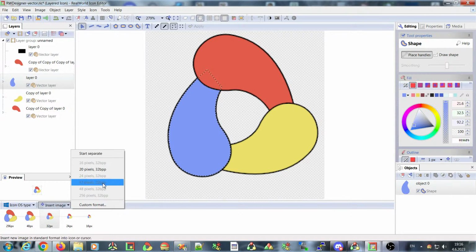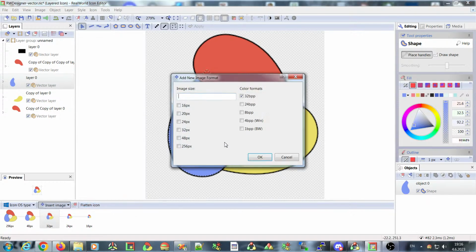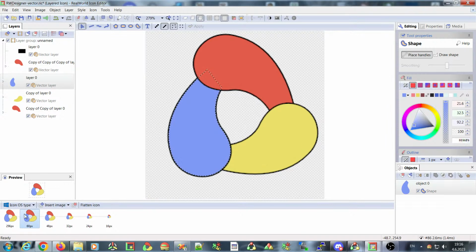Here are some pre-configured sizes, but I can add my own. For example, I can add a 60 pixels format, so it will be here, a 60 pixel icon.